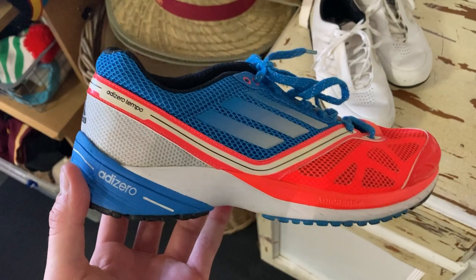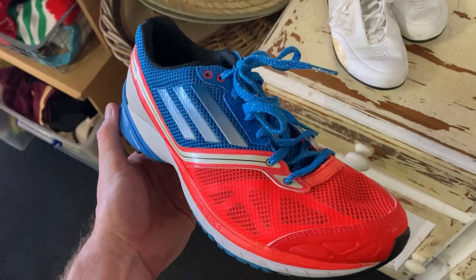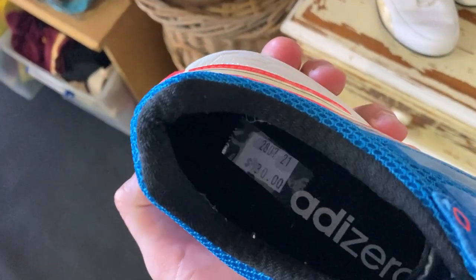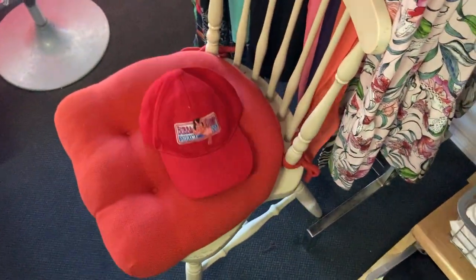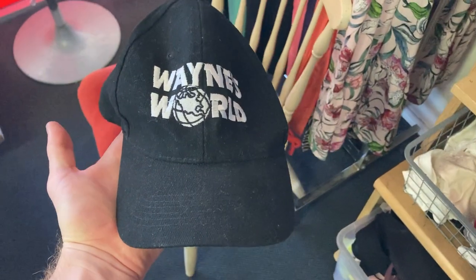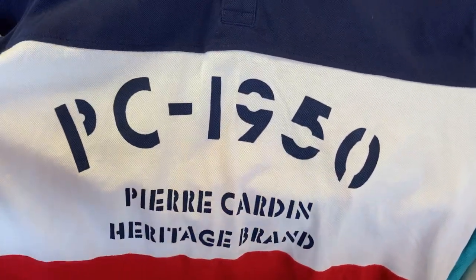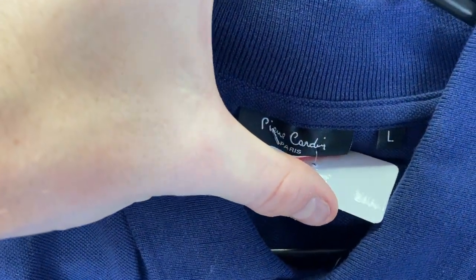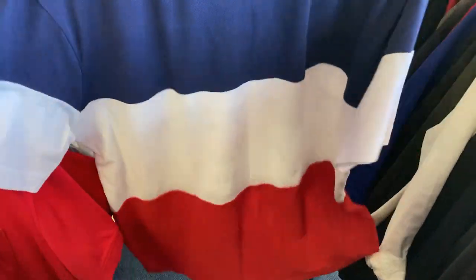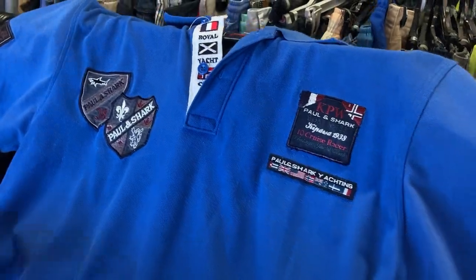I found the Adizero Adidas running shoes — again pretty much never been worn, but we're talking really high price points today. Can't be doing much at $30. For hats — Bubba Gump Shrimp and a Wayne's World hat as well, these are only $2 each. Game on! You can make some really good money on hats. I also found Pierre Cardin — I'm always looking for tags and brands I've never known. It had a really nice pattern, they were asking about $8, but the comps weren't too exciting so I did leave that one behind.